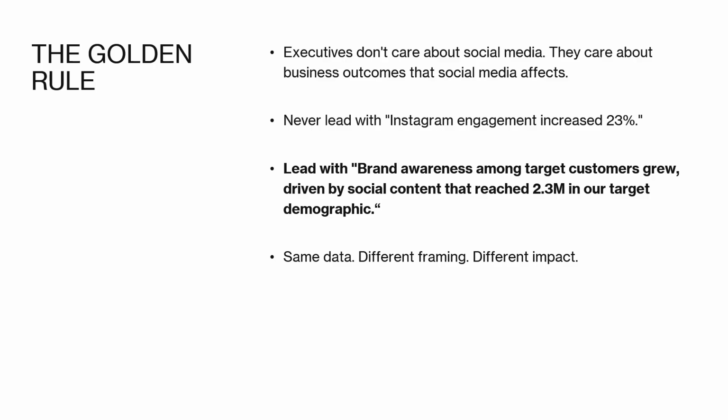Take the example on the slide. One says Instagram engagement increased by 23%. The other says brand awareness among target customers grew, driven by social content that reached 2.3 million in our target demographic. Both of these are describing the same data, but one sounds like a social media report and the other sounds like a business report.